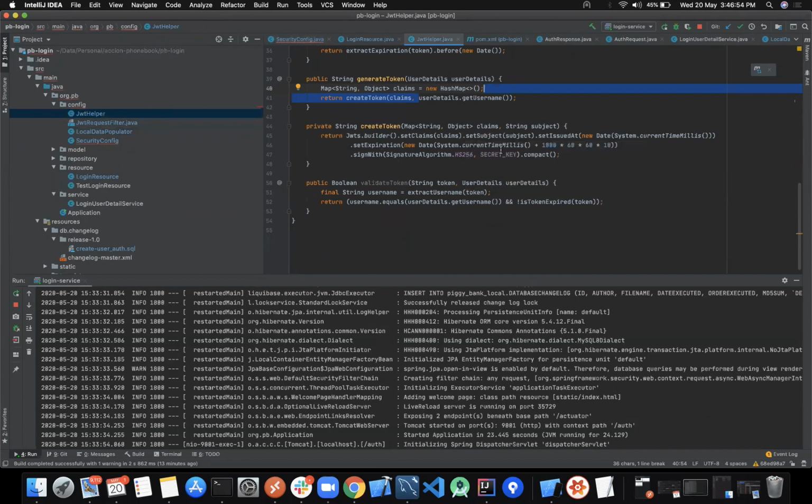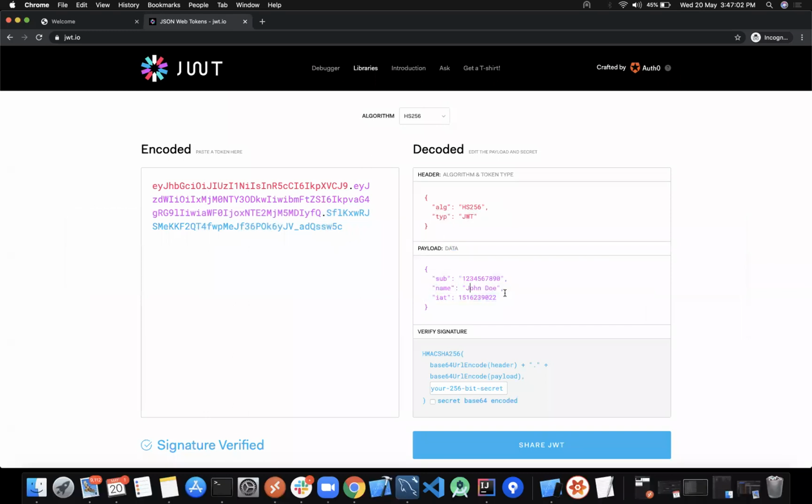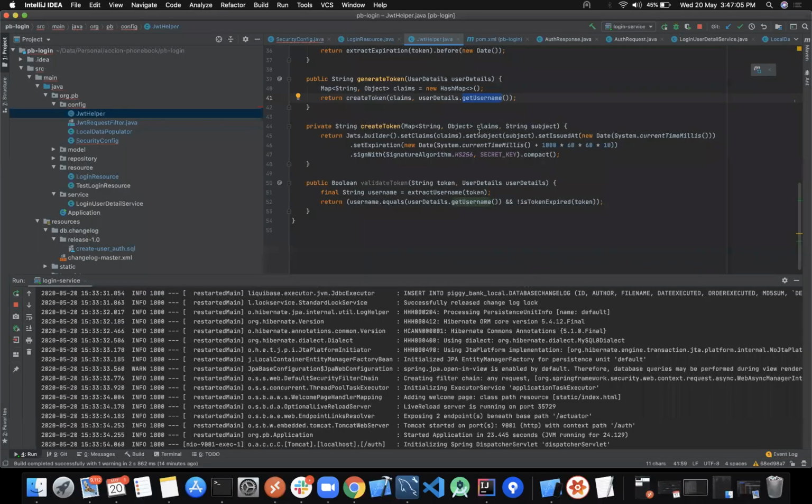So for creating the token right now, I'm just using the username. As you've seen over here, it has a lot of other information as well, but for now username is fine. And issued at, this information we need to specify, what is the time when it was issued. The expiration time, I have set to 10 hours. You can set it to whatever time you like, maybe 1 hour. It's your choice over there.